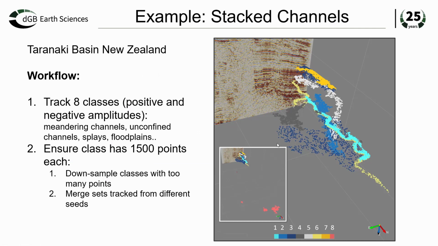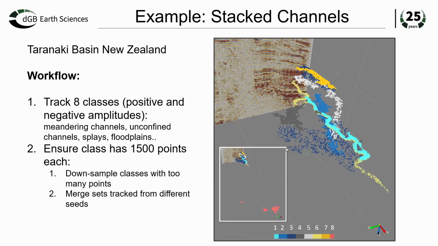The example I will be showing from the convolutional neural network type of workflow is from the Taranaki Basin of New Zealand. This is a dataset that you can acquire. You have to pay the New Zealand government a little bit of money. They will ship you a disk with a lot of nice, good datasets. In this case, we used the Maui 3D dataset that is full of nice turbidites, channels, all kinds of nice, interesting sequences.